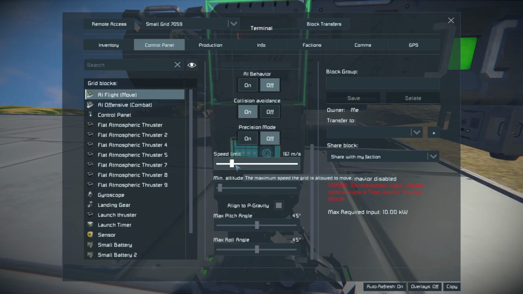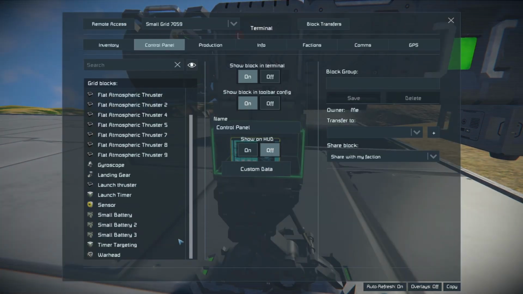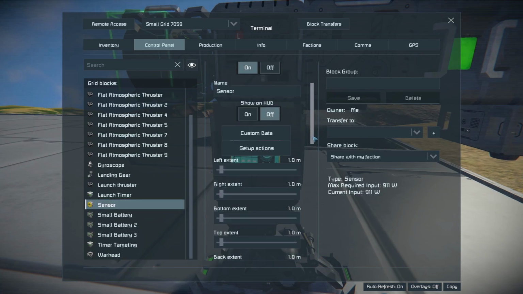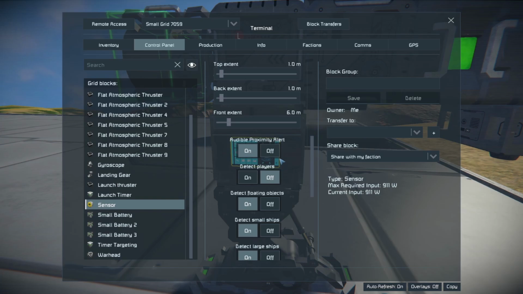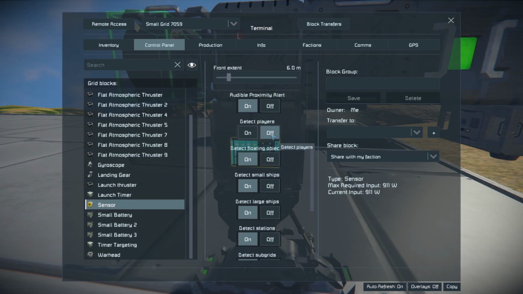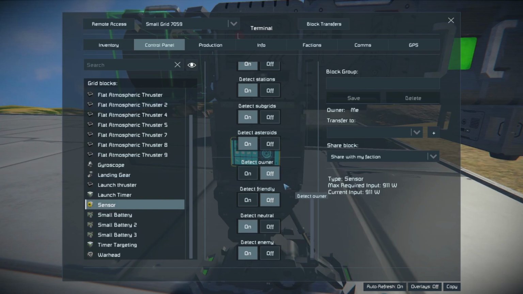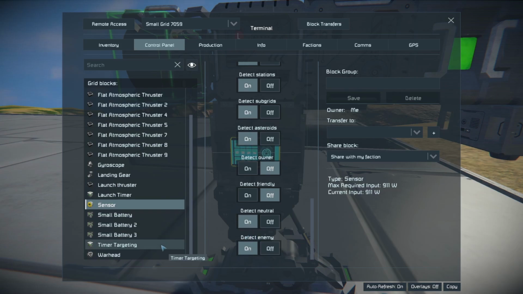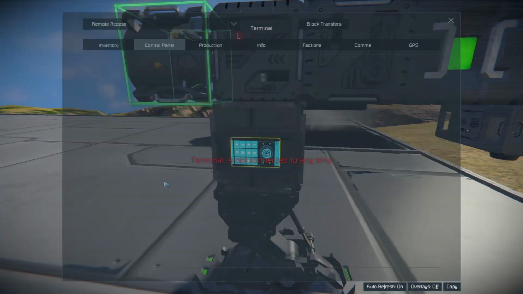I set the max speed at 160 because I find that to be the most effective for the sensor to register to detonate the warhead. Now, obviously these are settings. Don't detect player, detect everything else, detect owner, no, detect friendly, no, detect neutral. I have it on. You can switch it off. And then obviously our warhead, we need this.